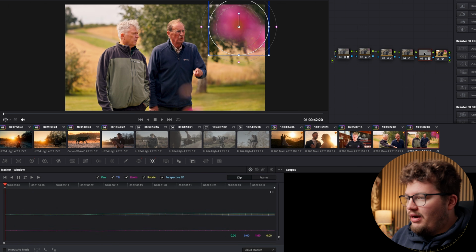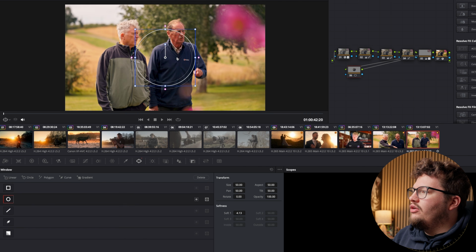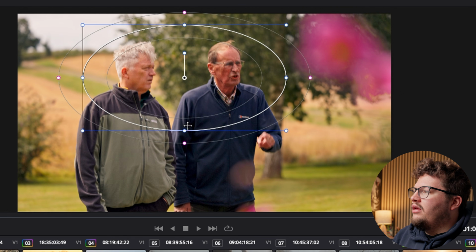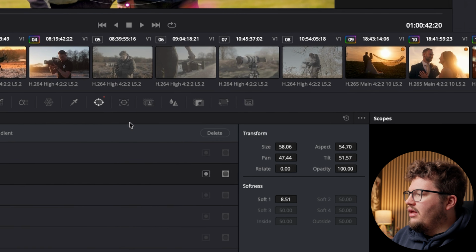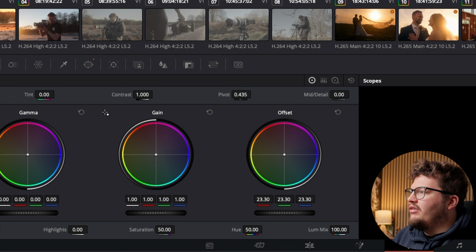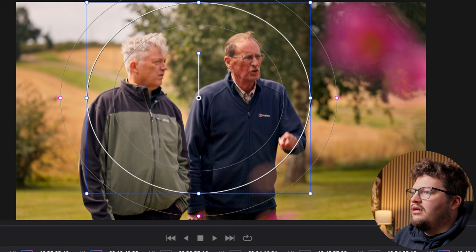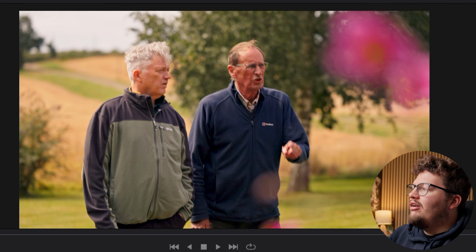Another way, if you want to add a mask, for example, is you just add another one, you go back into the masks. Let's say you just want to feather it out, but you want the two subjects here to stand out a little bit from the background. So you go down here and then you go back to the lift. Let's just say you bring the overall exposure down, and then if you actually press this one to invert the mask, let's just say you wanted it like that, and now the background has gone darker, so it just gives your subjects just that little bit extra pop.